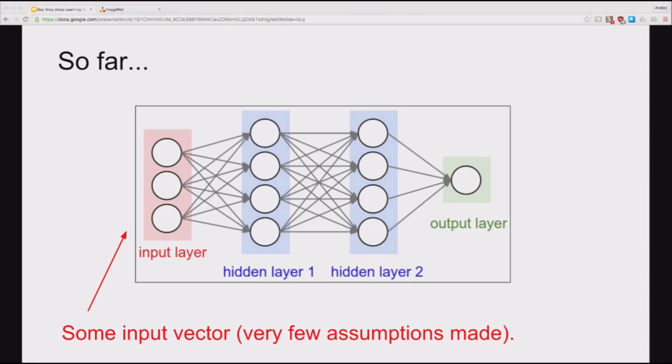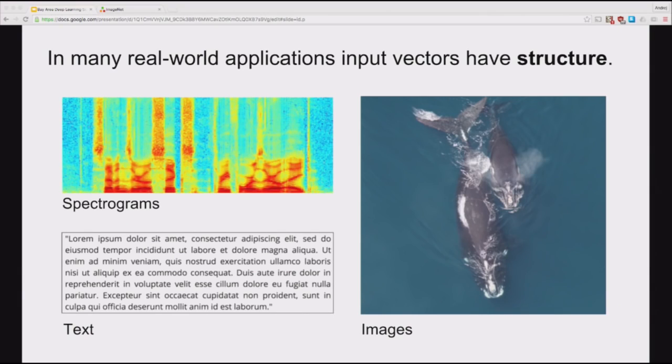So that's both a bug and a feature to some extent, because in most real-world applications, we actually can make some assumptions about the input that make learning much more efficient. In particular, usually we don't just want to plug vectors of numbers into neural networks, but the inputs actually have some kind of a structure.